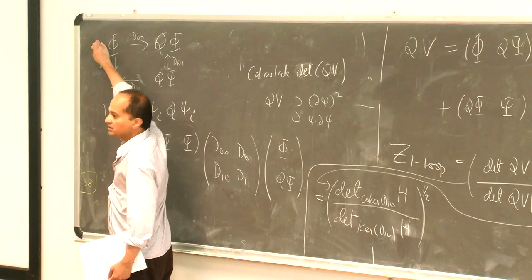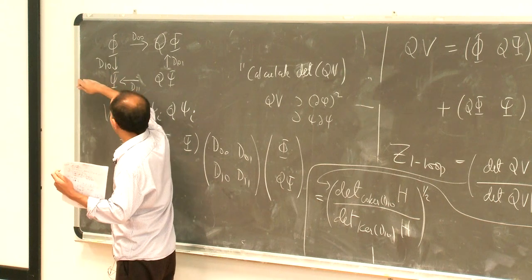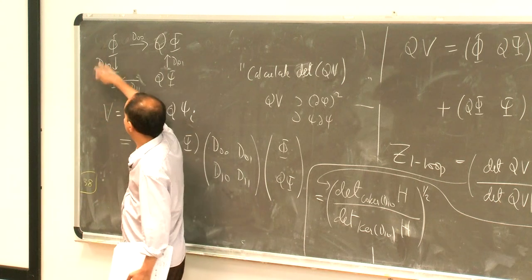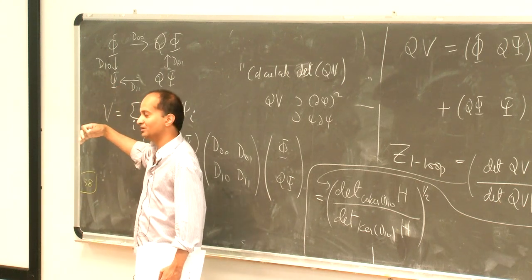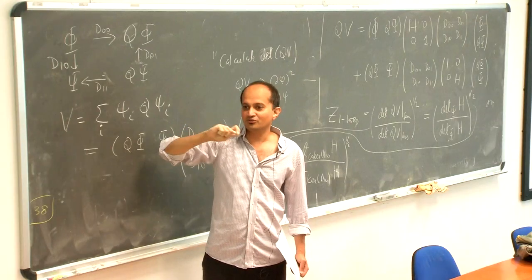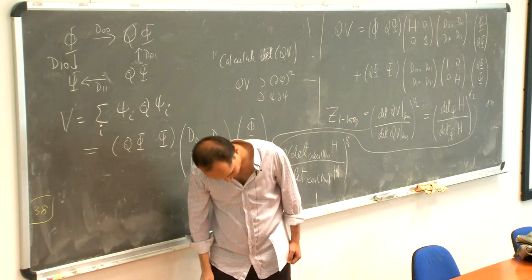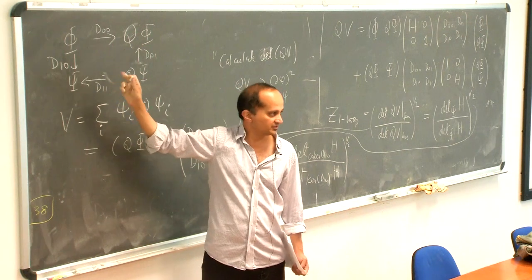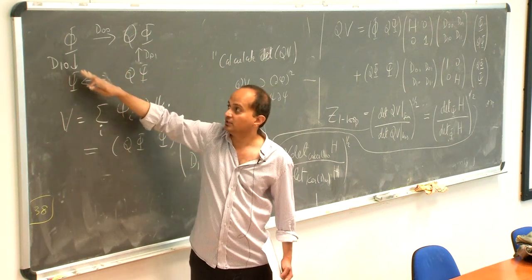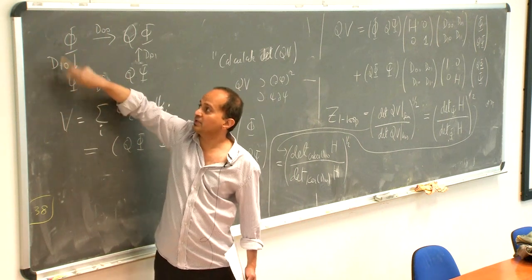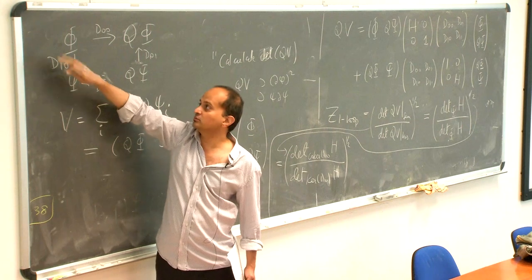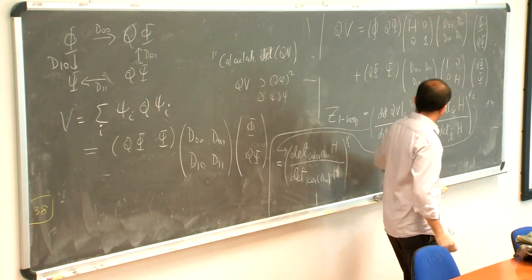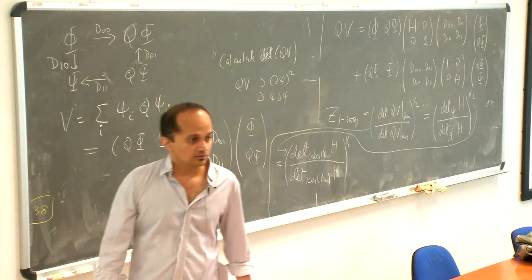Whenever you have a mode here with some non-zero value of H, there's always a mode here with a non-zero value of H. So there is a pairing here, but this pairing is not off-shell, and I don't want to say that. All I want to say is that this pairing can have zeros. There might be a kernel and co-kernel, whereas here there was nothing of the sort. We've gotten rid of that. So the only thing you need to keep track of is the unpaired modes in this pairing. The unpaired modes are the modes which go to zero, or the modes here which don't come from anything. That's called the kernel and co-kernel. But this is only for the chiral mode.